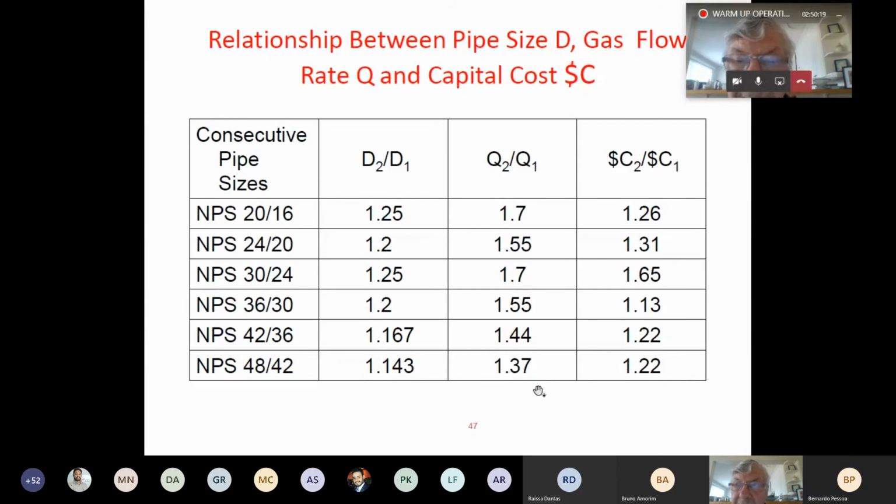Anyway, what this tells you is oftentimes we find in North America it's getting more and more difficult to get permission to build a pipeline. So if you can, it's in your best interest to make the pipe as big as you possibly can, especially when you're crossing rivers or going through very sensitive areas where it's going to be exceptionally difficult to get permission. Build the pipe through there at the biggest diameter that you possibly can get, so that you can expand your system later without having to go back and twin that pipe. Okay, so 48.